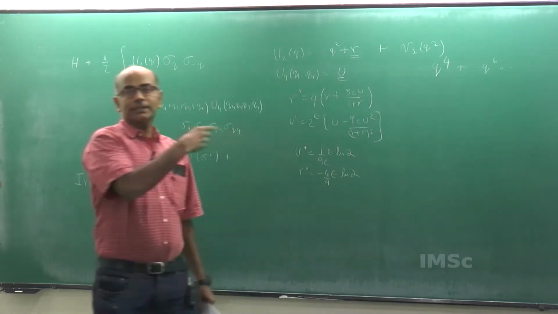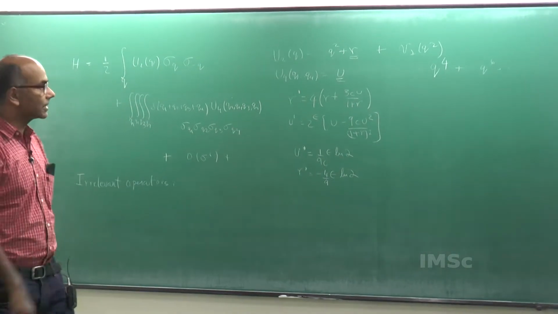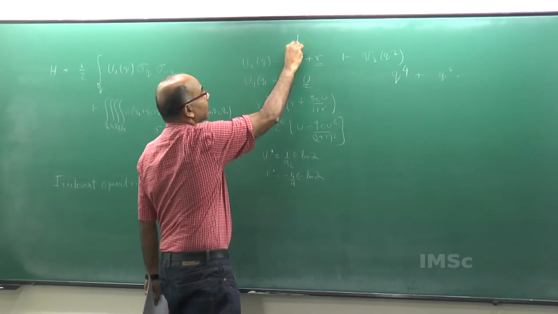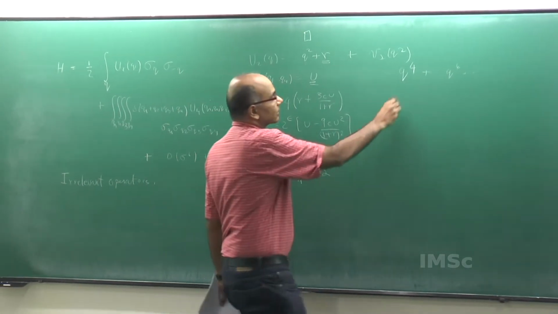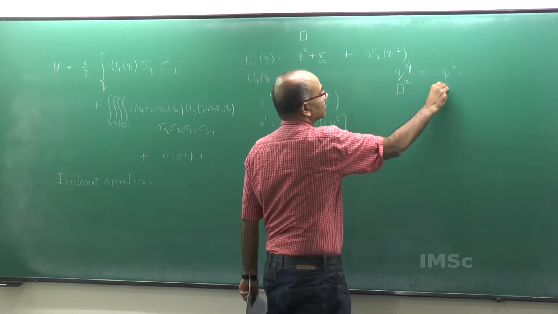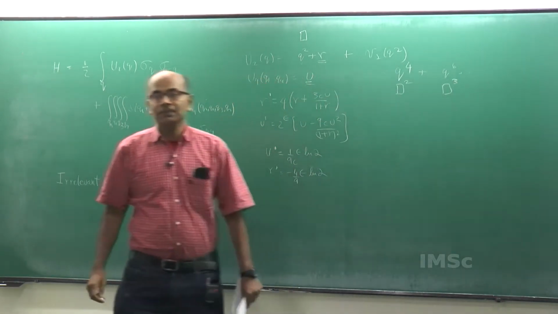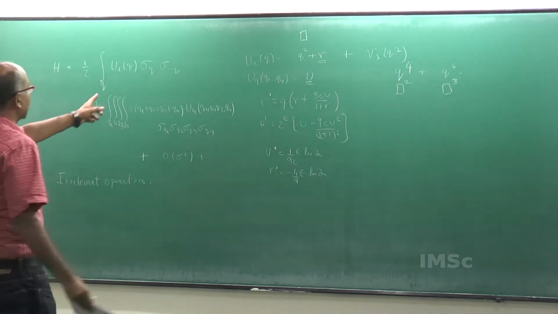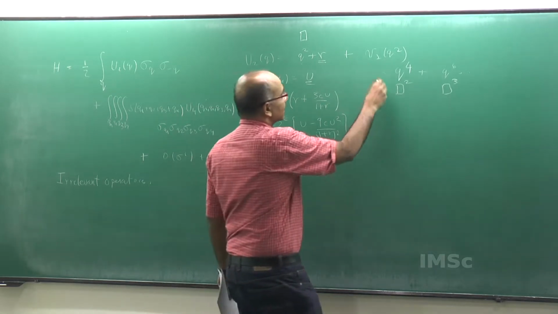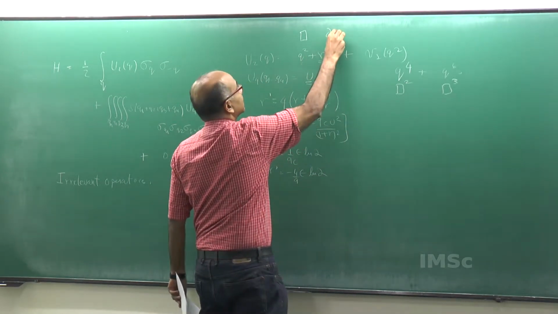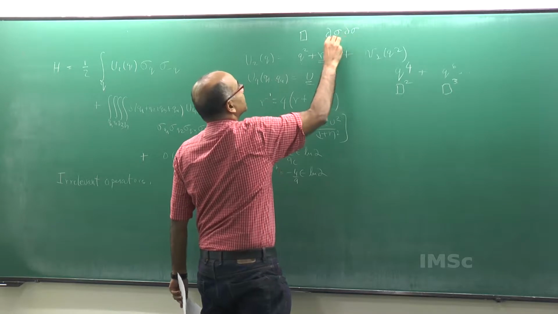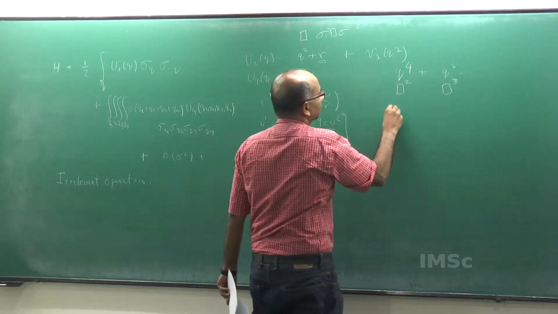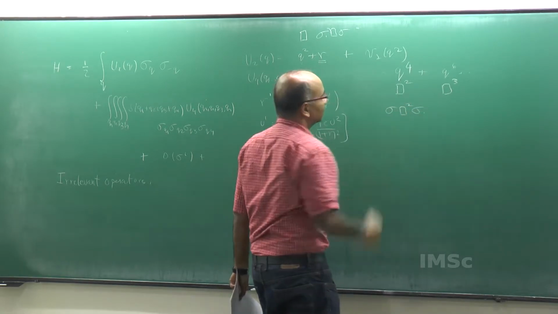What do these things correspond to in position space? They correspond to higher derivative operators. If this corresponds to the operator box, this corresponds to box squared, and this is box cubed, and so on. So in principle, your Hamiltonian could have terms involving higher derivatives. In position space, this term corresponds to d sigma, or I can write it as sigma box sigma. Then this would correspond to sigma box squared sigma.